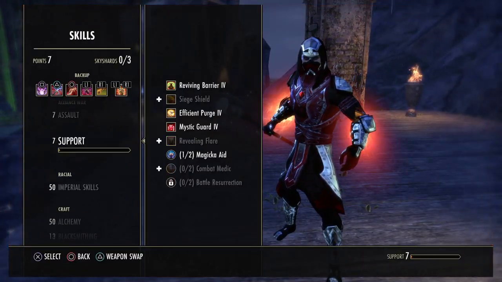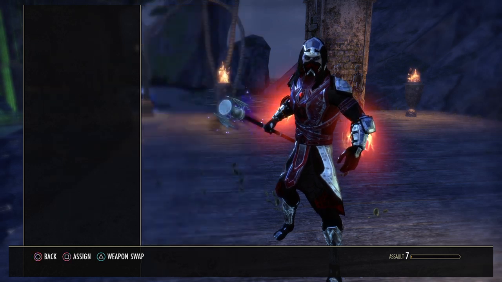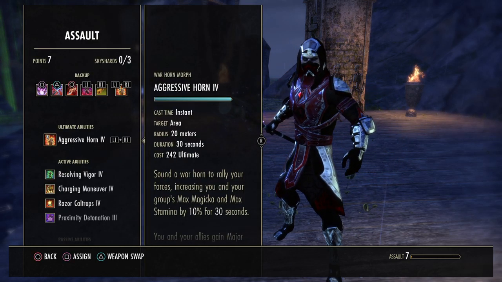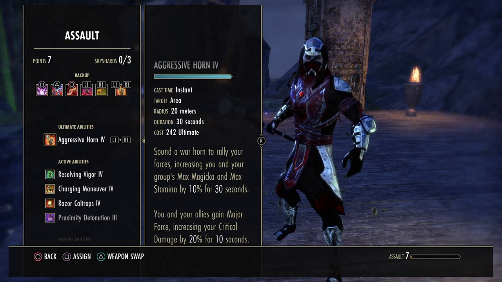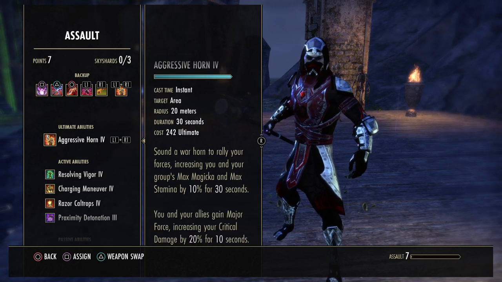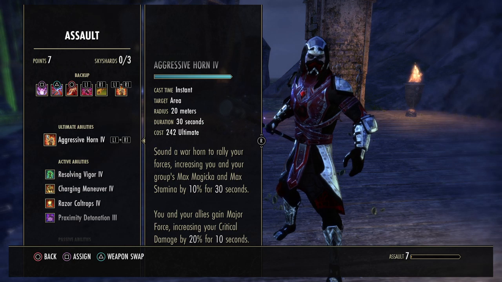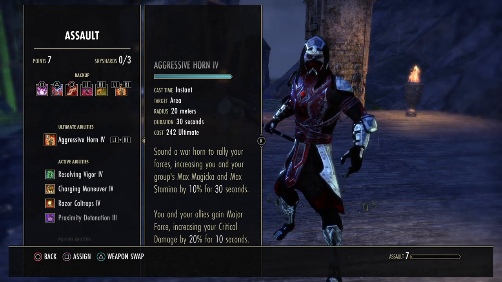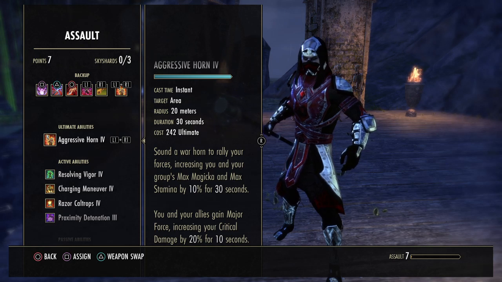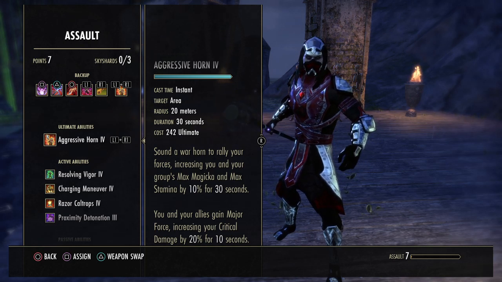Last thing we've got on our back bar is Aggressive Warhorn, Aggressive Horn from the Assault skill line. It starts out as Warhorn. You level this by participating in Cyrodiil battles or going into battlegrounds. And what this does is it will increase your group's max magicka and stamina by 10% for 30 seconds, so it gives everybody a bit more resources.